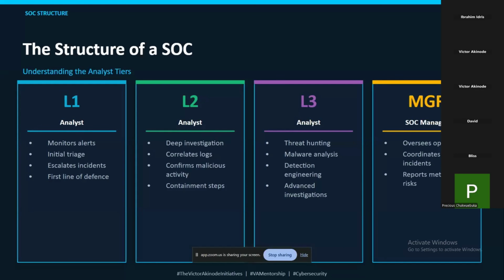As a SOC analyst, there's a point you will reach. Most SOC analysts are technical guys. You need to know how to communicate these incidents to non-technical people, because the SOC manager is going to be gathering all the reports, all the metrics, all the statistics of incidents or attacks they have been getting, and handing them up to the board of directors, or to the non-technical people of the organization, maybe the CEO. It depends on the hierarchy of the company. Let's just say the CEO. So he's going to be sending this report to the CEO. Obviously he should know how to create a report that a non-technical person would understand. So I know that's one of the tasks of a SOC manager.